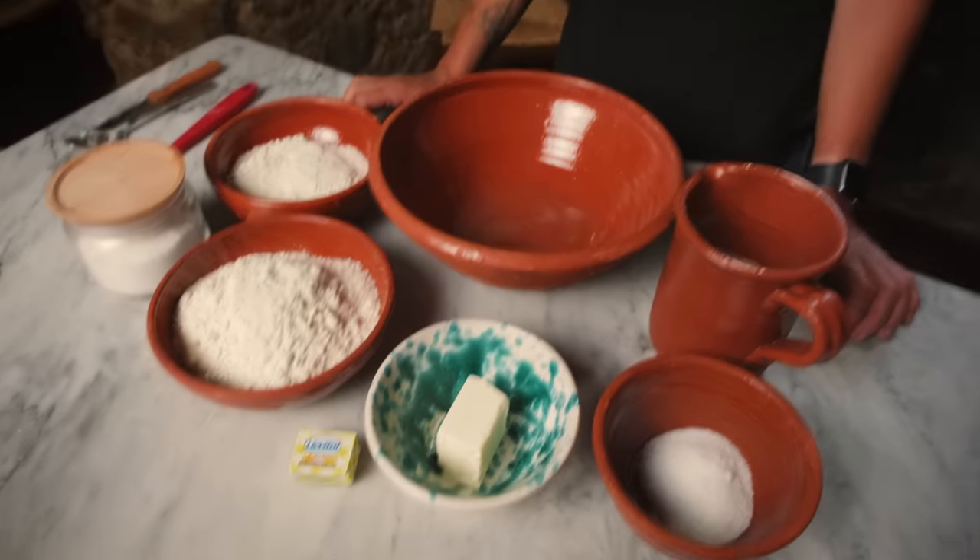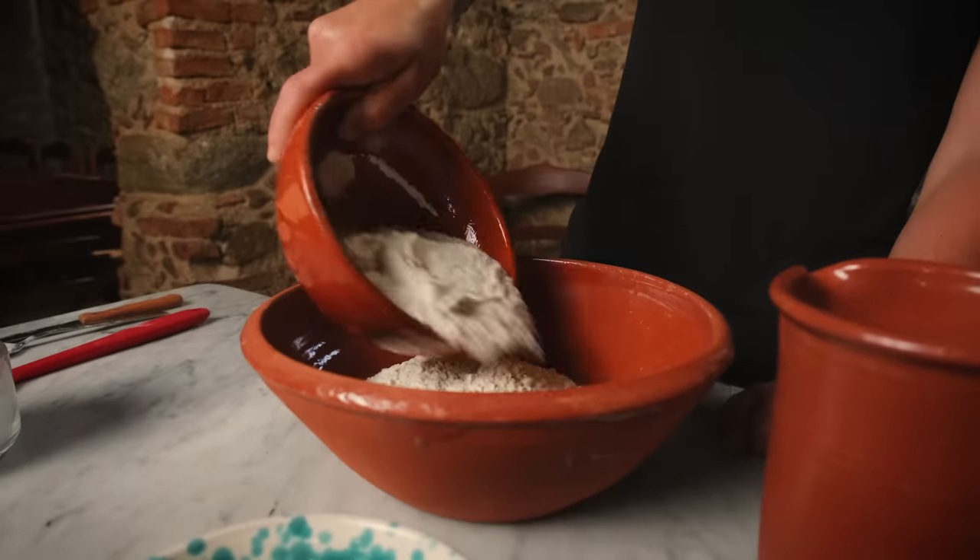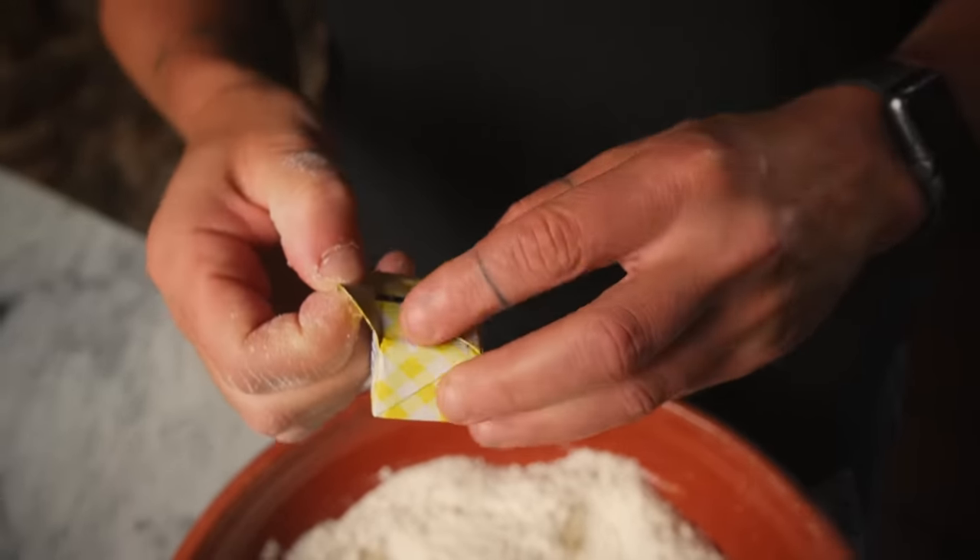I don't know the first thing about how a hot dog bun works — what's your strategy here? My strategy is to make what in Italy we call panini al latte — they are soft, small panini, small sandwiches, and they should work with hot dogs and hamburgers. Thank you for spoiling what our second recipe is going to be! But it's Independence Day, everyone knows what the recipes are going to be. This dough will work with both — I hope so, okay, me too.